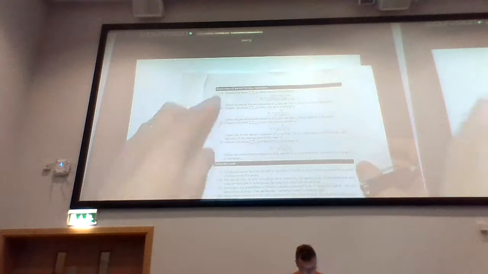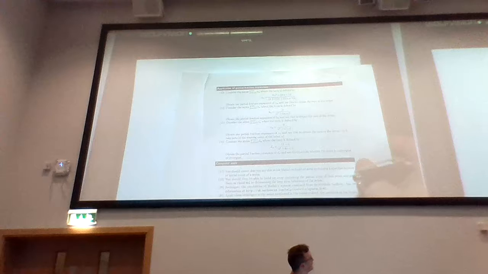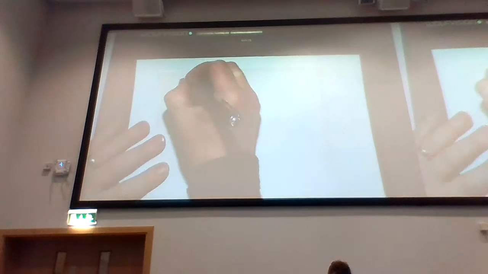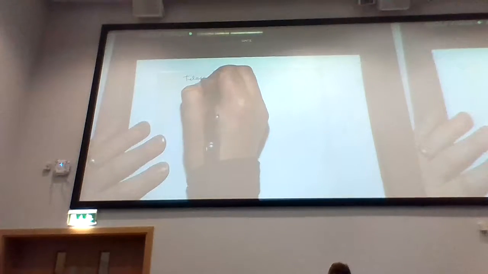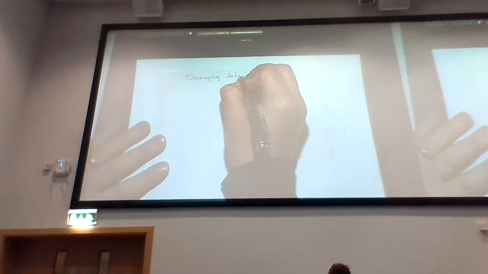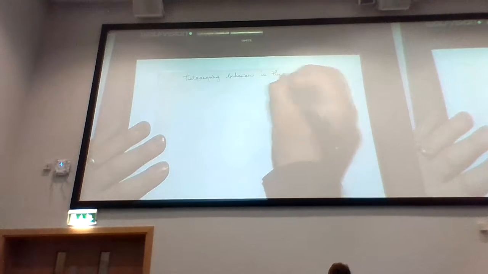Now, we are nearly finished this chapter, I would say. Yeah, so there are some other interesting series examples I'd like to show you. These relate to questions 13 to 16 on the tutorial handout. So this is about telescoping behavior in the partial sums of a series.